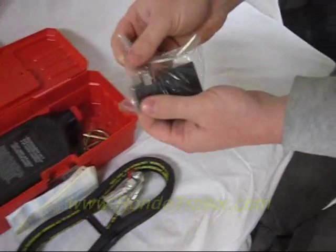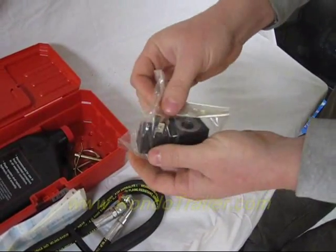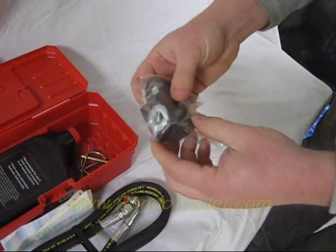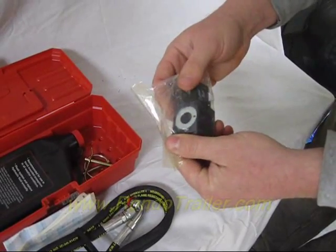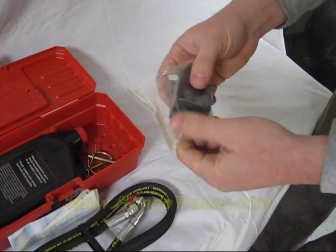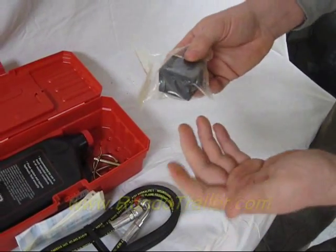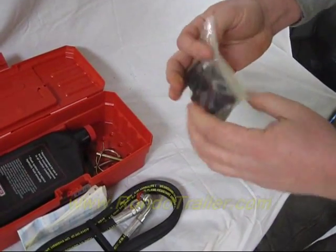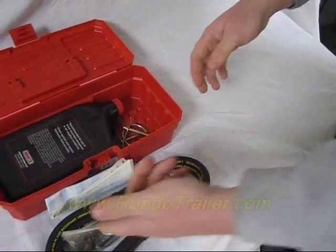Other stuff that's in here — this is the underhood relay, for your lights and your ignition. You can find that at any auto parts store, but they give you one. This is the big thing you're buying: this is your coil. This is your down coil on all of the plows. It's not the left and right on the straight plows, but I've done like zero warranties on those ever. This is also all of the functions on your C plows and some of the V plows. So you get two of those.